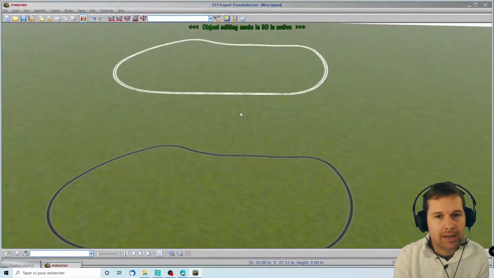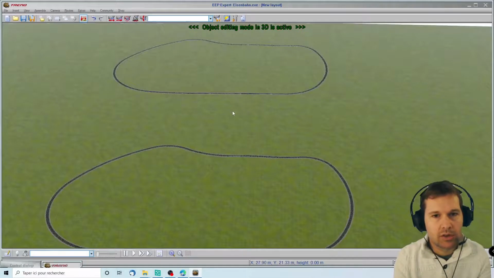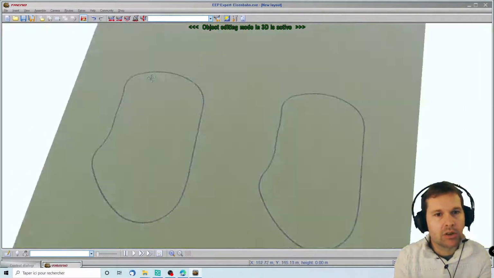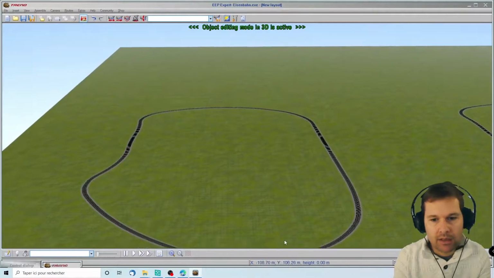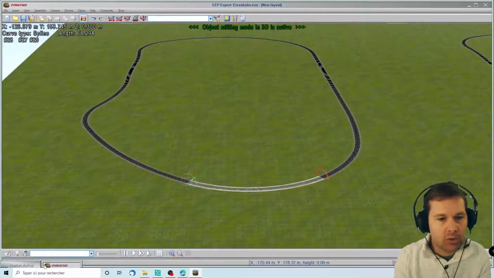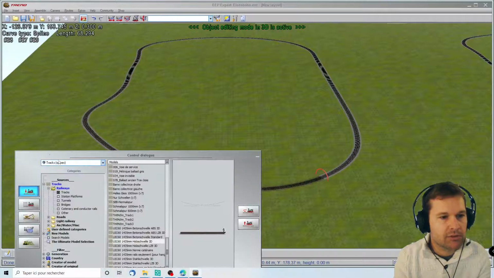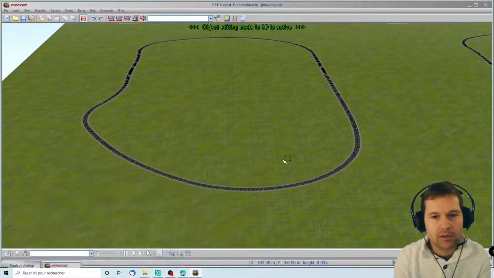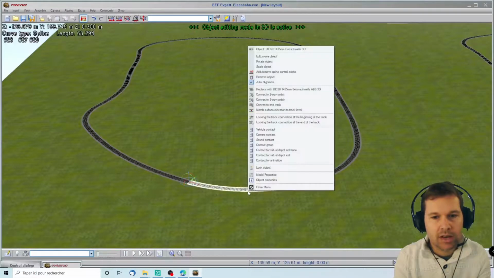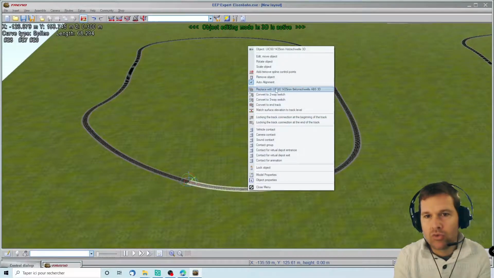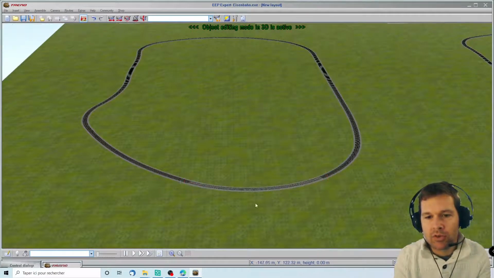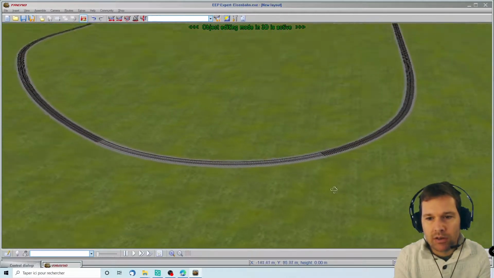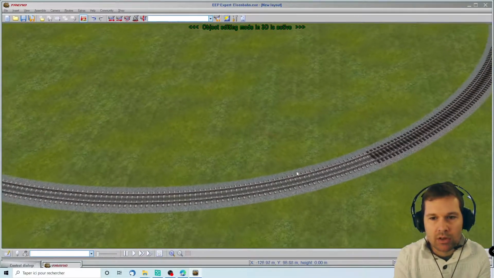You can also ask to change. I'm pressing escape now, having a look here. Here I have my track. I want to change the kind of tracks I have. So here it was with wood, I want it to be with concrete. Select this one, press escape not to place them, select the track, right click on it, and I want to replace it with a concrete one. Now you have here with wooden sleepers and with concrete sleepers, as you can see.